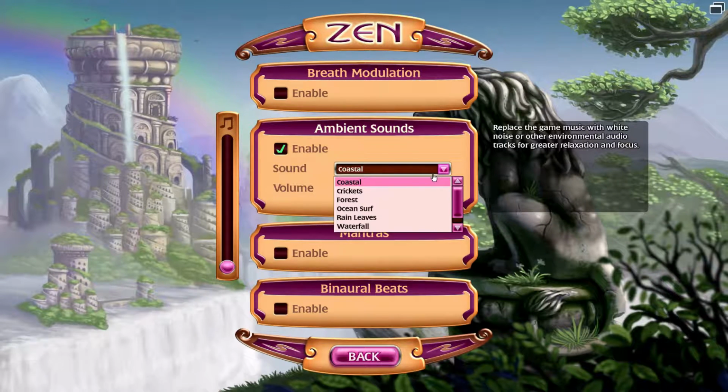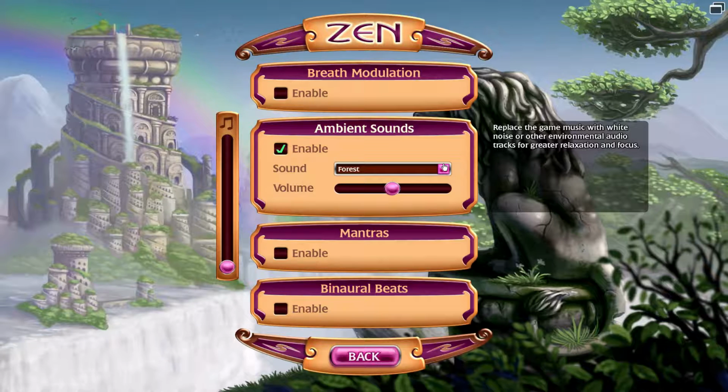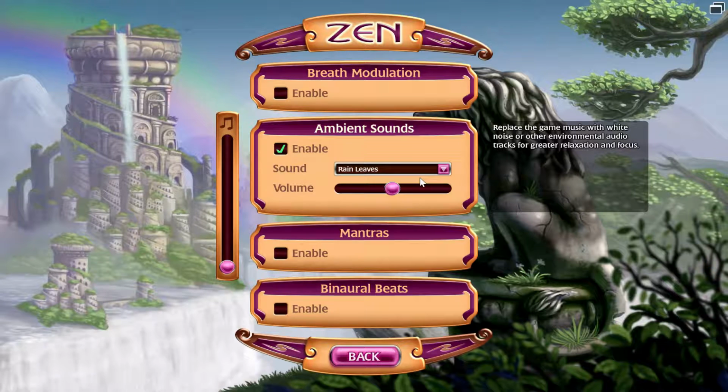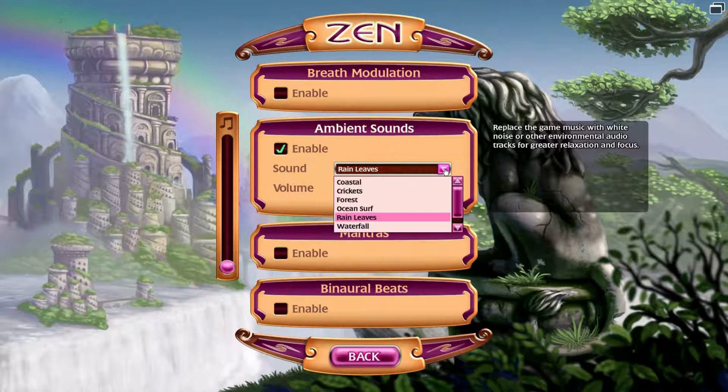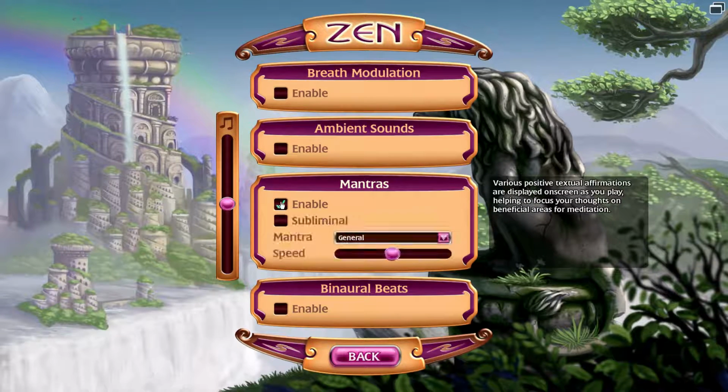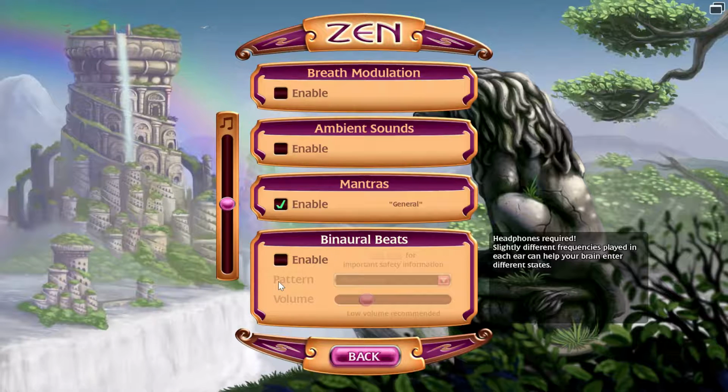Ambient sounds, you have a basic coastal, some crickets. You basically get a sleep noise machine, forest, ocean surf. I wonder if all of these sound files are like public domain. Rain on leaves, waterfall. I've never really seen anybody get any further than that, or just random. Mantras. Various positive textual formations displayed on screen as you play, helping you focus your thoughts and beneficial areas for meditation. And then I have headphones on because I'm recording, so I could do this binaural beats.